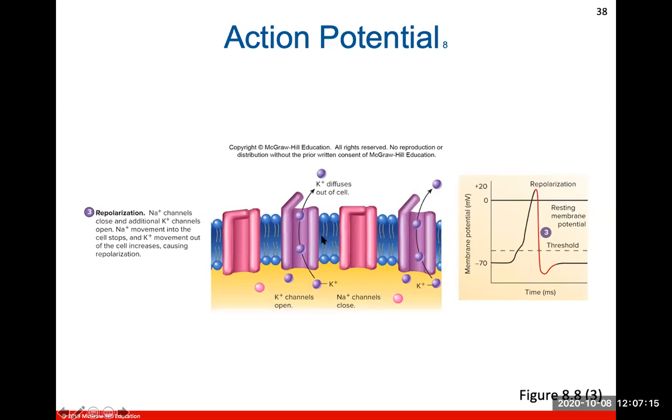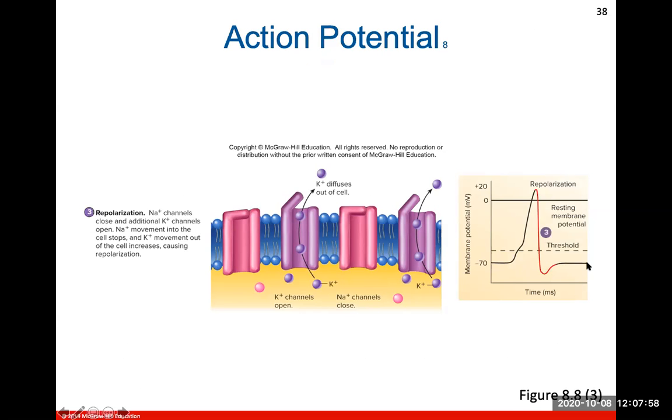Repolarization occurs, and we see a downswing going back negative on the graph, and the inside of the cell becomes more negative because potassium channels are open, sodiums are closed at this point. The inside of the cell will lose all of our positively charged potassium ions. If the inside of the cell loses a lot of positively charged ions, it becomes more negative again, and it becomes almost too negative. You can see here the potassium channels remain open too long, so too many potassium ions leave. So we get to a hyperpolarization state.